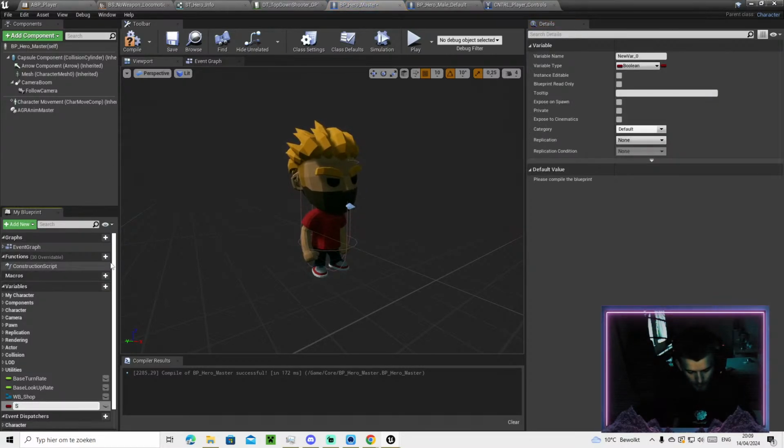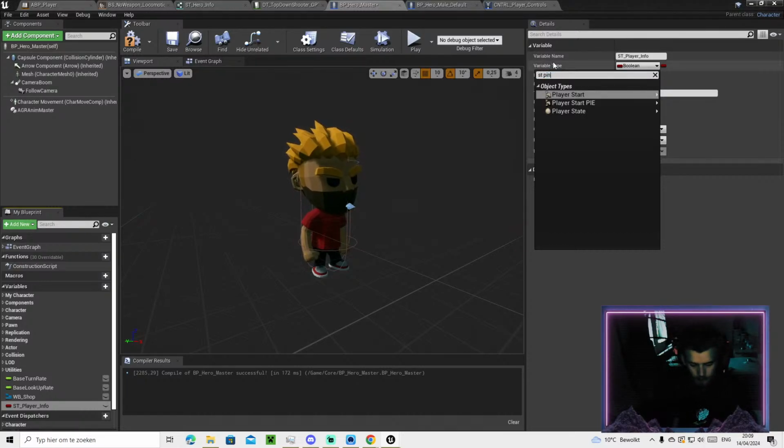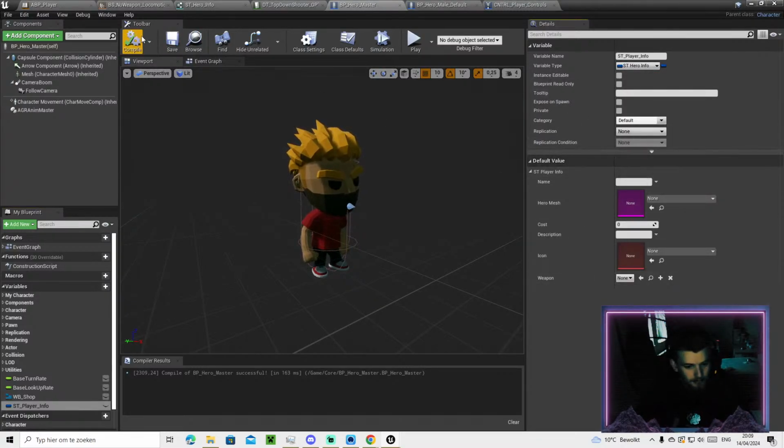So we're gonna call it ST player info, which was the ST player info. I think I said hero info, right? Yeah, hero info. Okay. Now we can fill this in by default, right?